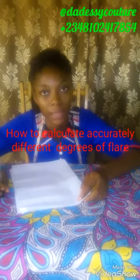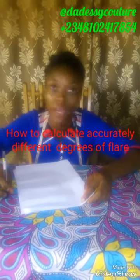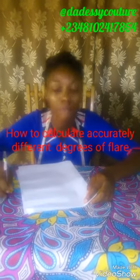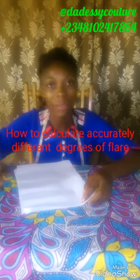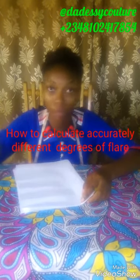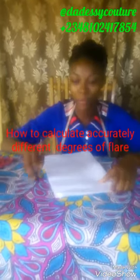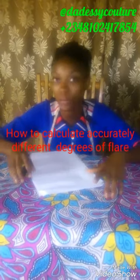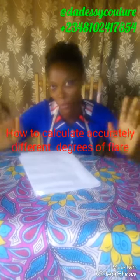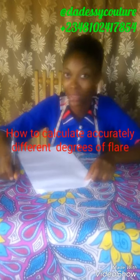Before we start, let me just chip this in. As a dressmaker, you have to love mathematics. There is no way you can escape it. Everything in fashion designing is mathematics related, so there is no way you can run away from it. You have to go back to your basic mathematics. If you don't like mathematics, better start loving it now. If you want extra lesson, don't worry, just joking. So you have to love mathematics.